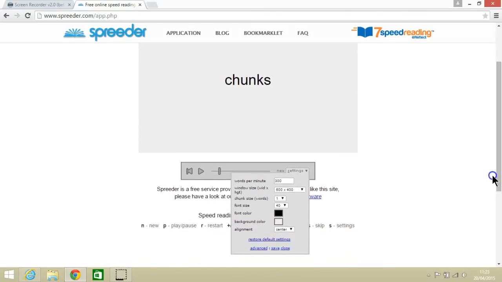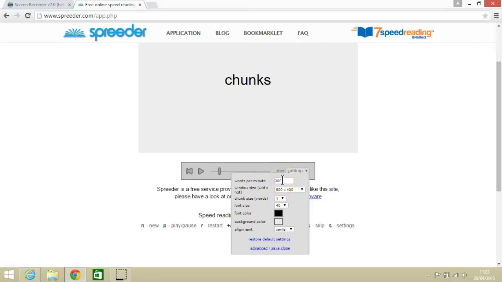Okay, so the first one that I want to look at is here, chunk size. Now that is how many words appear on the screen at one time. And it can range from 1 to 10, and I've got it on 1 at the moment. Now the next setting is words per minute.